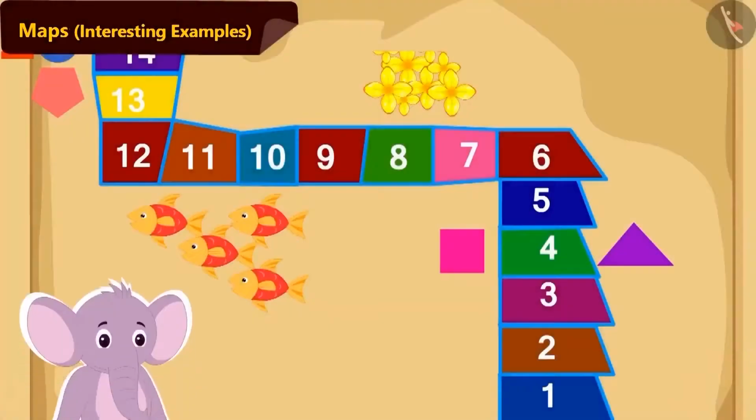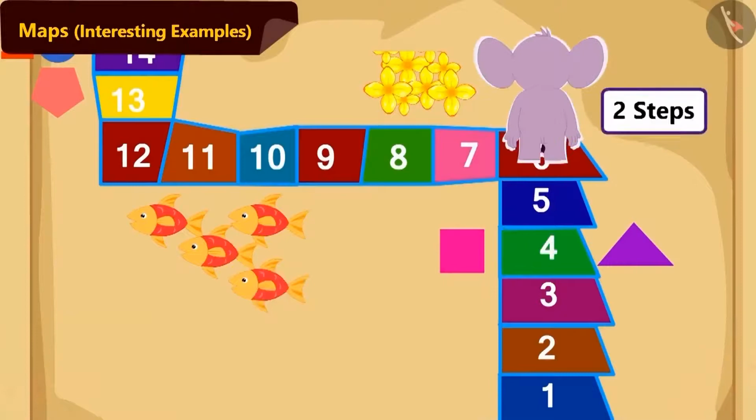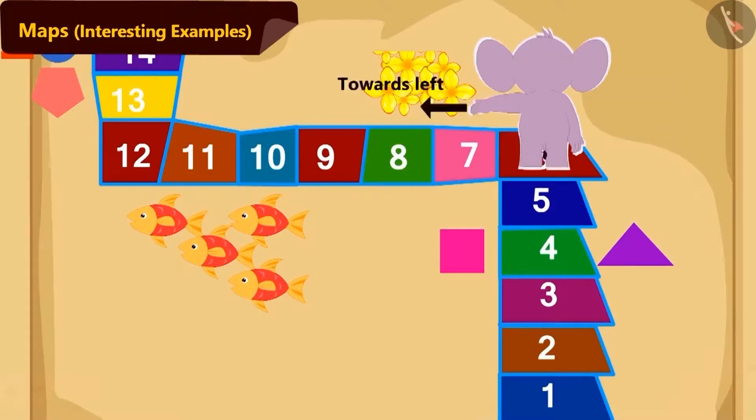Now how will Appu reach tile number 11 from tile number 4? First, Appu will walk 2 steps straight. Now in which direction will Appu turn? Absolutely right, towards the left direction.